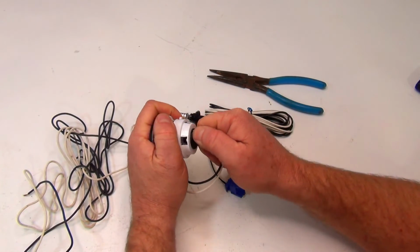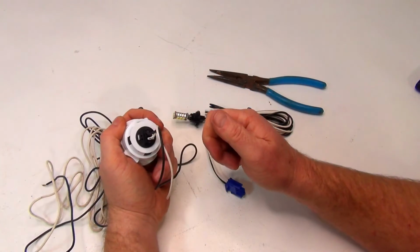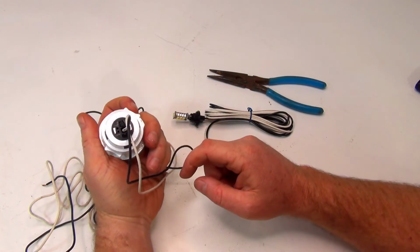If you can't twist it in with your finger, like that one I did, because I think it was because it was the first time I ever put a bulb in there.